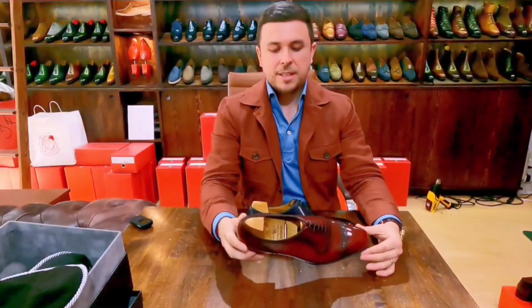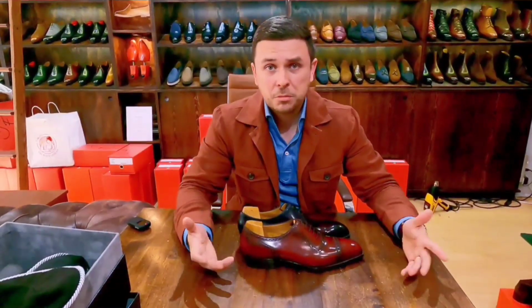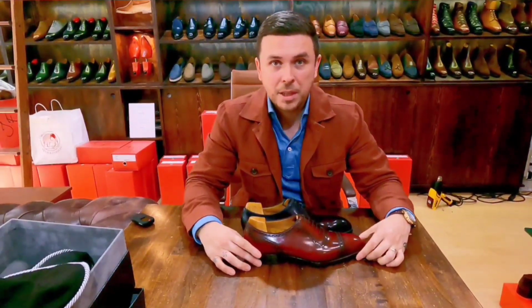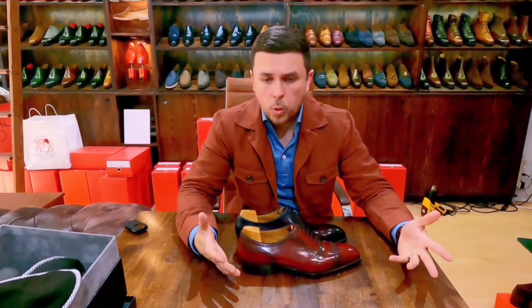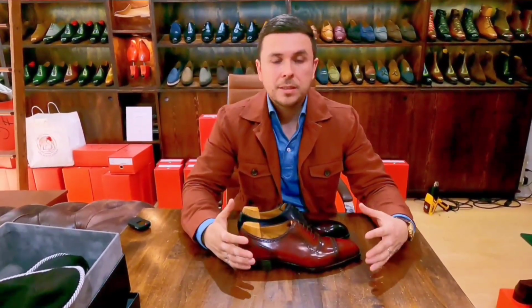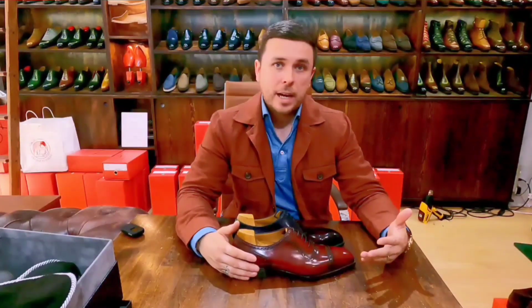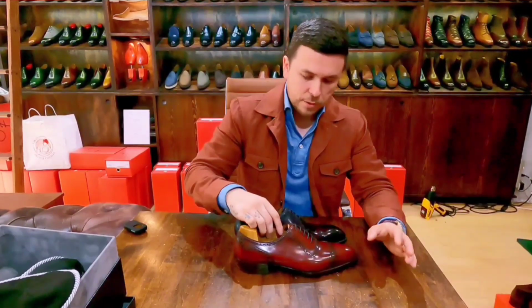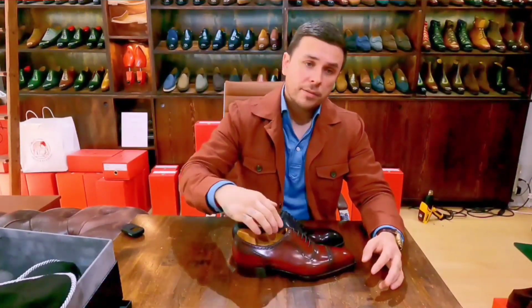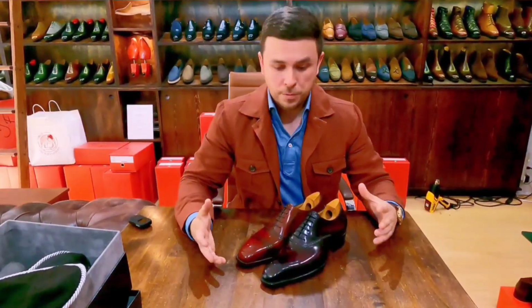All right, so let's get into it. I don't know how many of you have seen Gaziano Girling bespoke shoes in real life, but I've seen plenty as I've spent ample time in their factory. And I even had a pair myself way back when. So again, like I said, the point of this line is to offer you Gaziano Girling's highest form of quality and craftsmanship, but without a bespoke fitting, i.e. a customized last. So if you want the best quality they have to offer, but don't want to necessarily go through all the fittings and don't need it, this is the line for you.